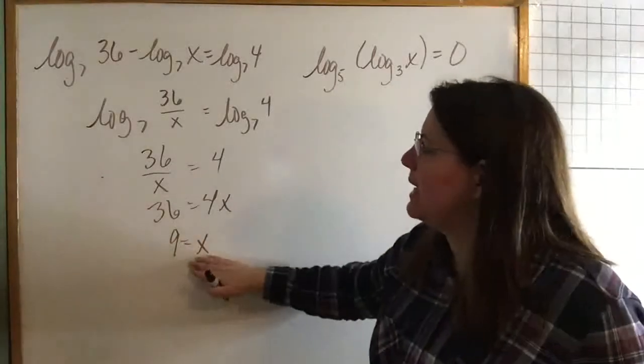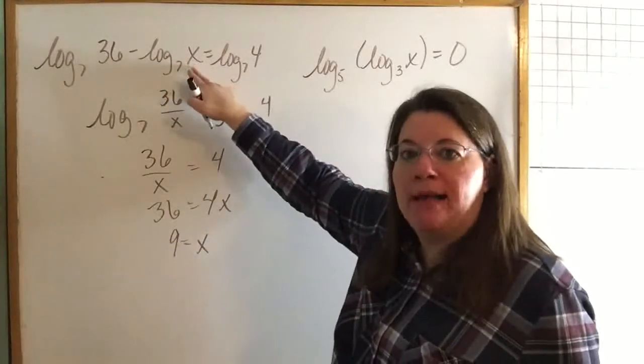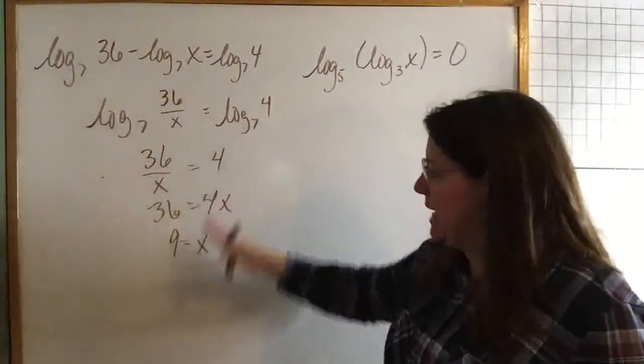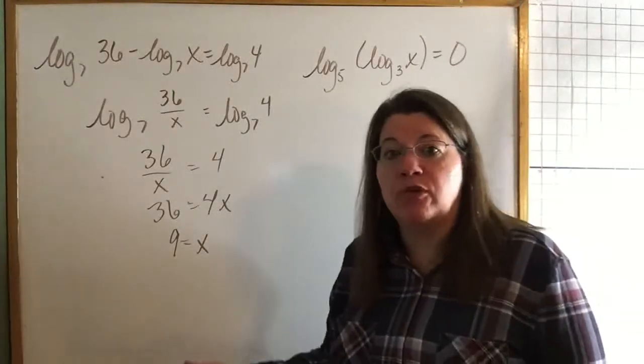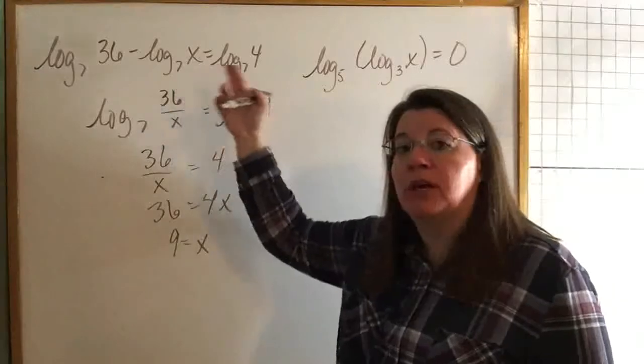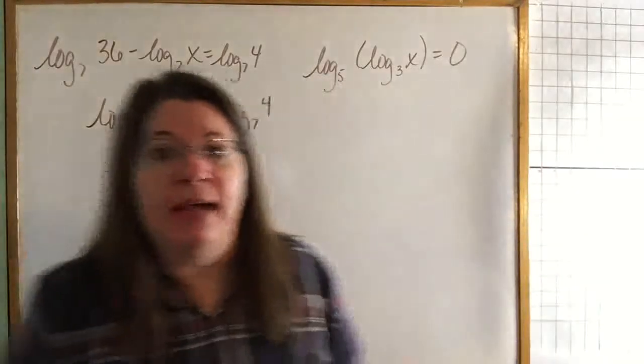If I plug that back in and check it, that's already positive. Plug 9 in there, it's going to be a positive there. So I can keep the 9. I don't need to throw anything out. And it is possible sometimes to have no solution. Sometimes no matter what you plug in, it's going to give you a negative. And if that happens, no solution would be just fine.